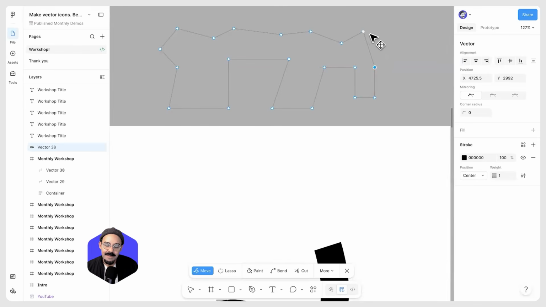And you'll notice that as I begin to move those points around, in Figma, it understands you may want to align them, you may want to arrange them, you may want to make sense of them in a way to more easily shape what it is that you're trying to do.